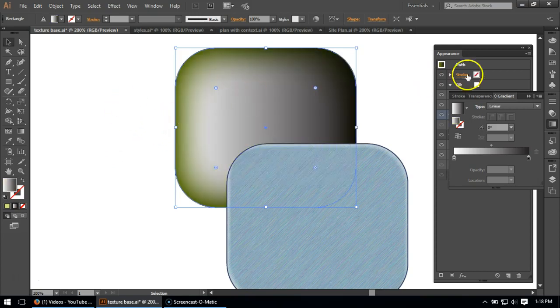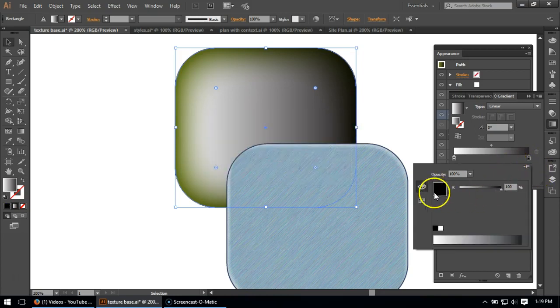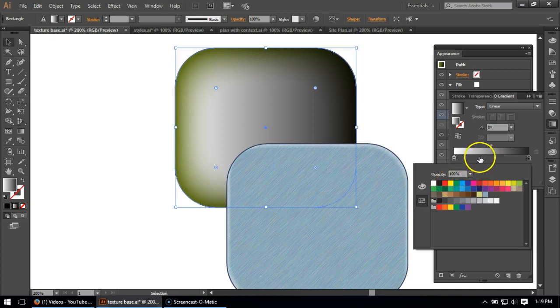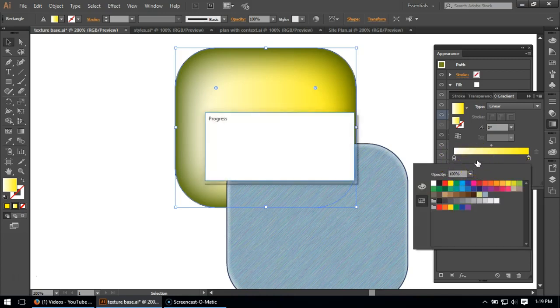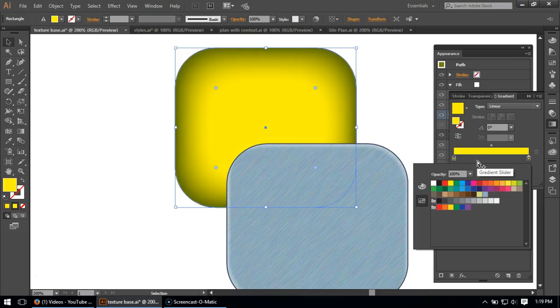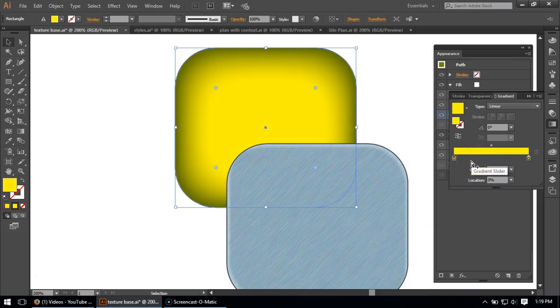So gradient. I'm going to change both my colors to the same color. Not the color that we've been using. Usually for greens I'll use yellows, so I'll just select this standard yellow that Illustrator has. I'm going to set both sides to the same color. Again, you don't necessarily need to do that, but that's often what I will do. So it's all yellow. If I were using blue, it might be a purple, for example. Just a similar but non-identical color.